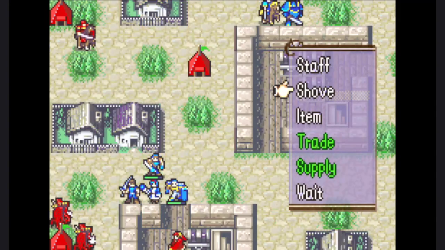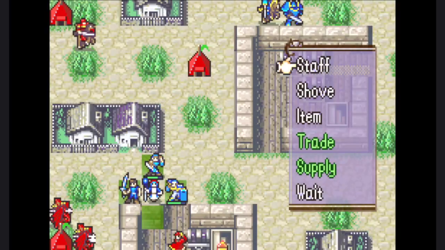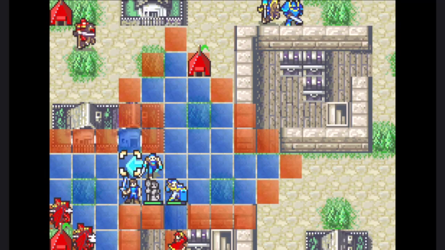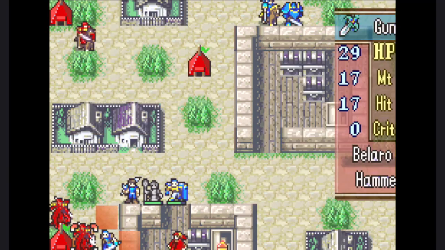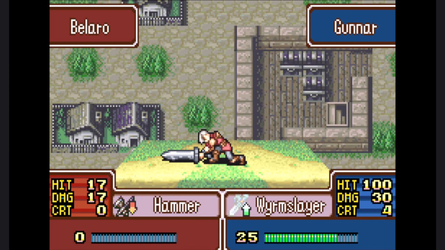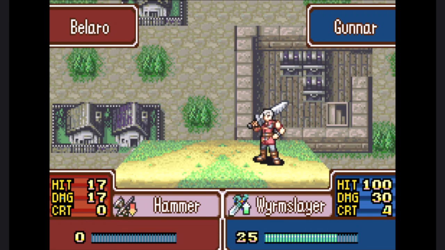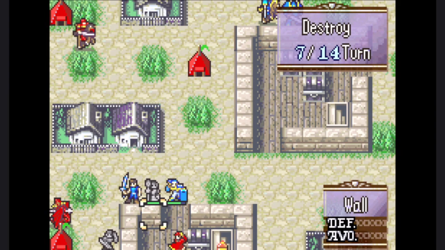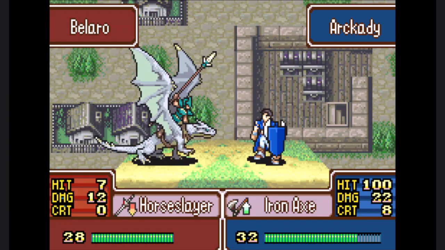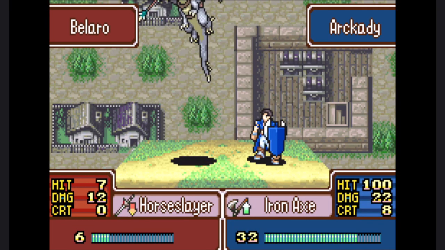Here's what I can do. A little bit of skullduggery. Not really, just being smart here. Give you Worm Slayer. Perfect. I'm gonna take you out with you. Perfect. Alright.